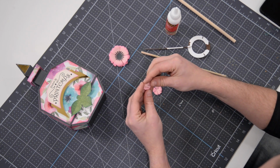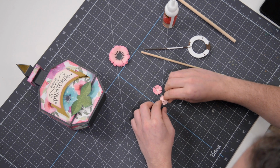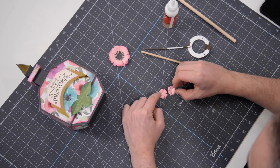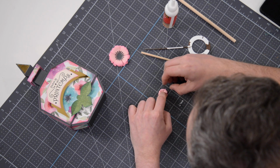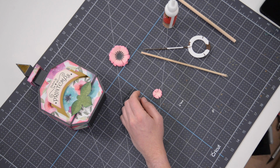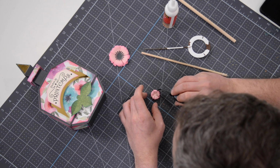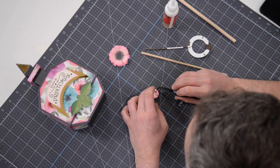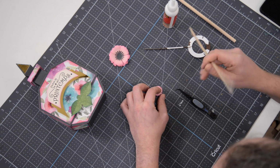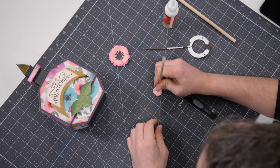Here we go. Okay. And just like we did with the larger flower, we're going to put a little bit of glue right on the inside here in the center. Take the other layer, pop it right in there. Just make sure you offset the petals so that they're not right on top of each other. So like this petal here is going to go in between these two. That's what I mean by offset. Okay. Boy, that's small. It might be helpful to use some tweezers if you need to help you with the placement. Okay, and then you can just use a little dowel to press in the center. And don't worry too much if it flattened out. We can always kind of poof it up after everything is nice and dry.